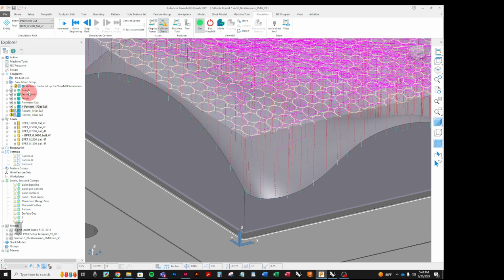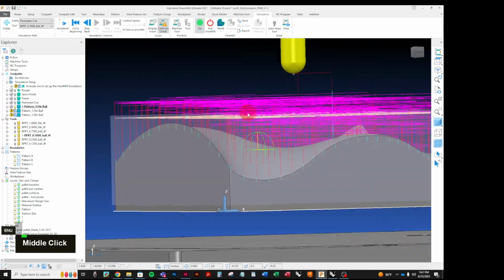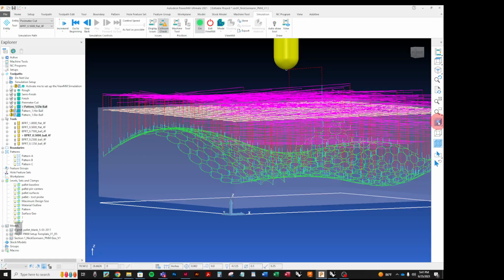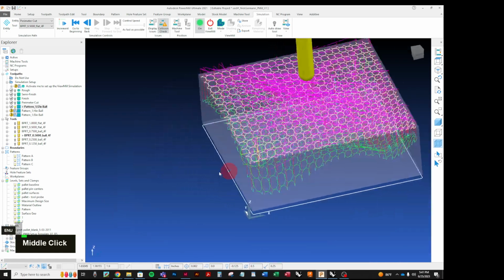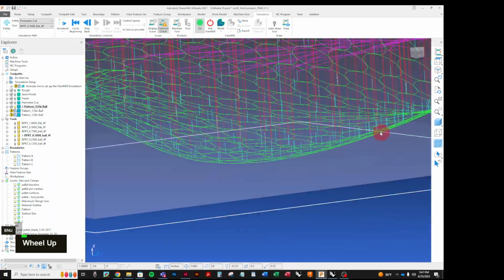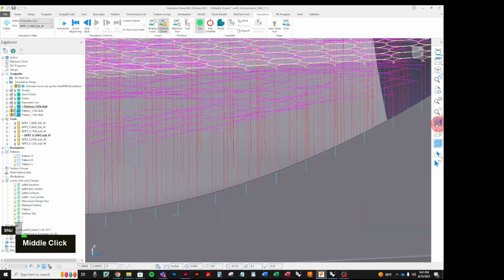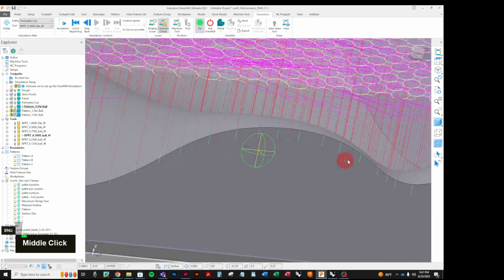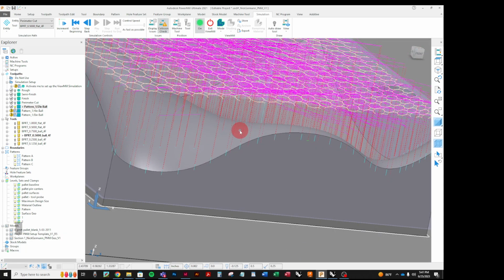Now, we see some things and we don't see some things. Unlike these other toolpaths that were above the surface, we don't see any of the green lines. We see lots of movement lines, but none of the green lines. If we turn off the plane shade, there they are. Essentially these toolpath lines are now underneath, inside, below, deviating into the surface geometry that we've created, which means it's cutting into it.